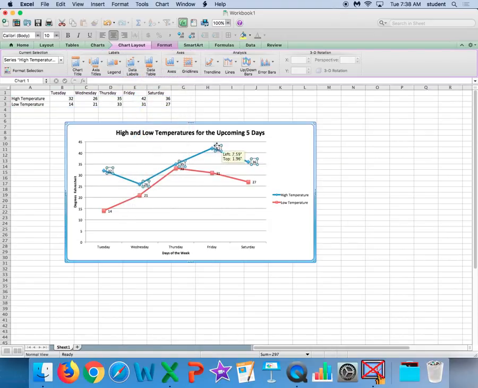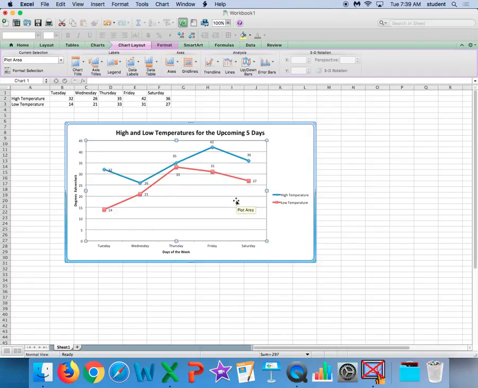And you can move those. So I could come up here and move this one, for example, right here. So if you don't like where they are, you can move them if you need to. It does take a little bit of tinkering to get it to move, but yes, you can move them, especially the ones that are really close. You might want to move them so that you can read them a little bit better. Sometimes they put them right on the line and it's hard to read. So you might want to move them just a bit so that it's a little bit easier to read.